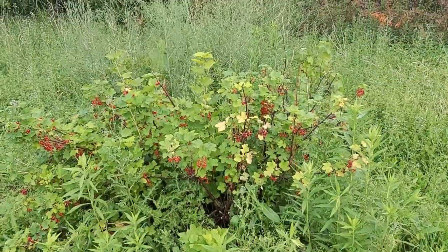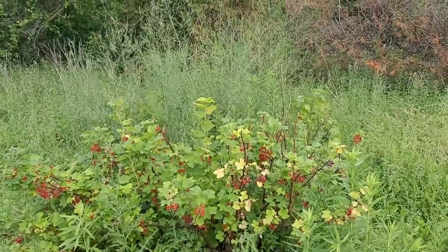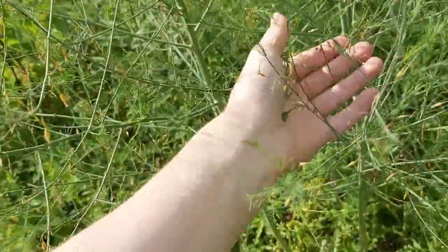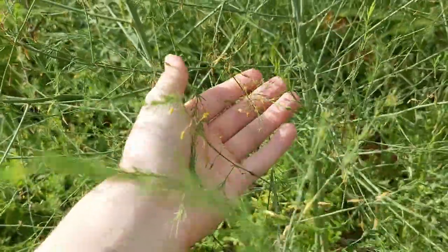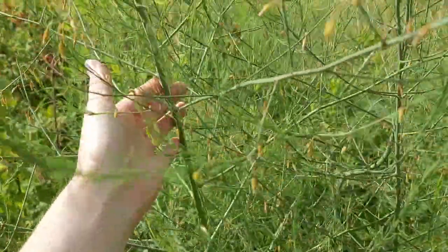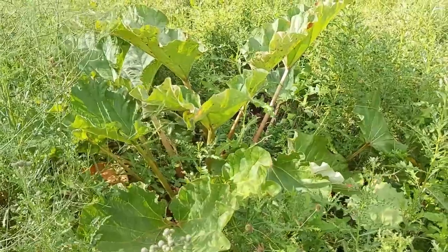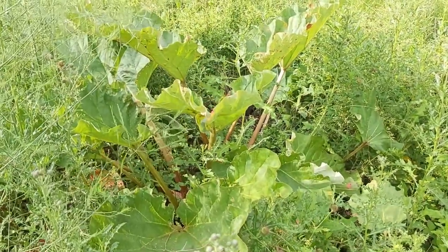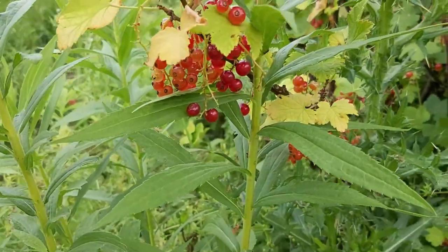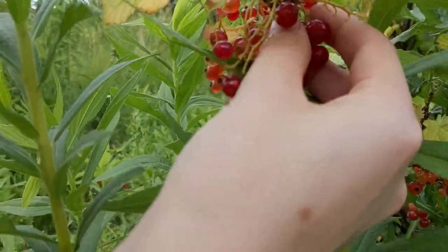And then behind the currant bush we actually have asparagus growing. Most people don't really know what asparagus looks like. See those stalks coming up? You cut them early and that's the asparagus that you eat, but if you let them keep growing they turn into big bushy trees and they drop seeds and spread and grow the next year. And here's our rhubarb — it's doing very well this year, albeit absolutely surrounded by weeds. And a little close-up of the currants.